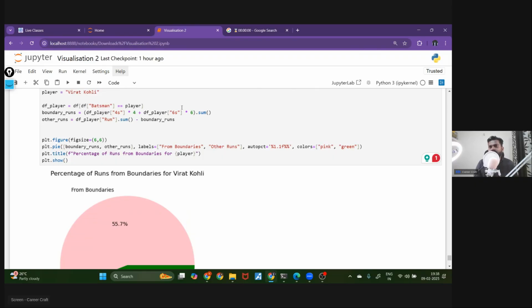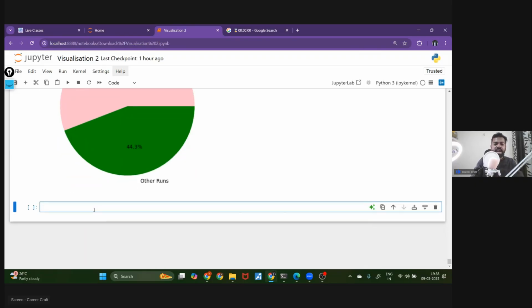Yes or no? Now, internal homework. Please try the homework for all the batsmen. It's not that tough. Total runs, total boundaries and sixes, subtract them, get the other runs, and make the plot for each batsman. Simply do it for the complete data frame. This is the understanding. Just try it out, guys. Everyone, you should try it out.